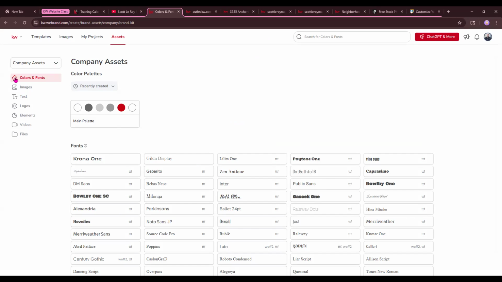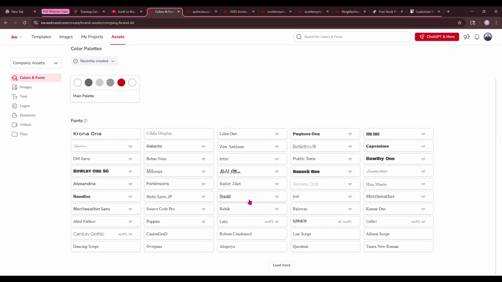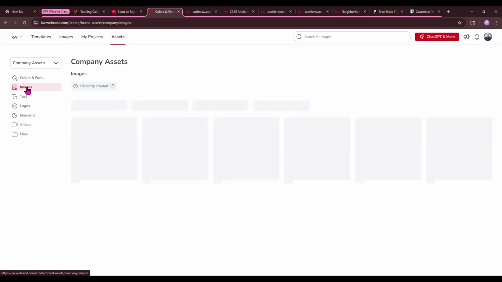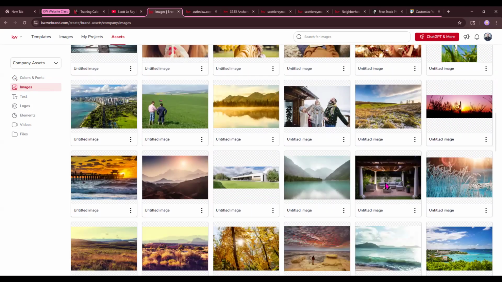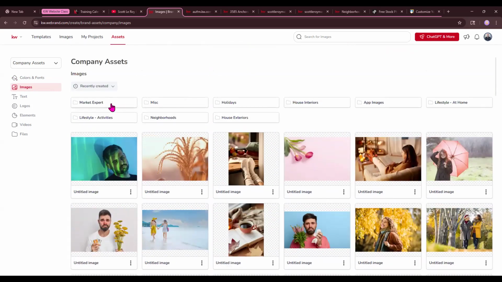But company assets, we have colors and fonts. So we, of course, have the KWRI provided color palette. We have fonts. Now, they don't have a specific font, but they have a few that you can choose from. So there's quite a few here. If we go down to images, you'll see that we have some different stock photos that are available for you to use. There's even folders based on different categories that you can pull from.